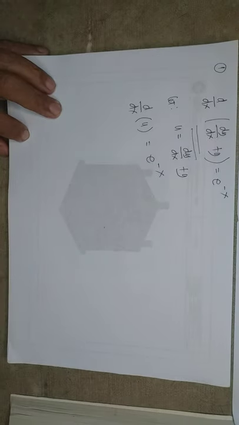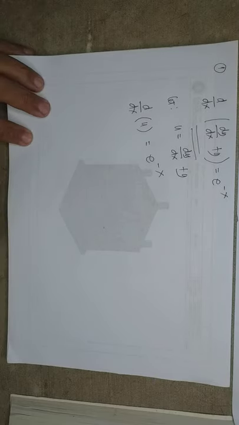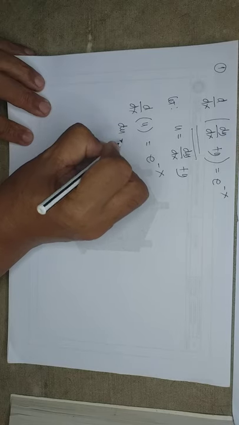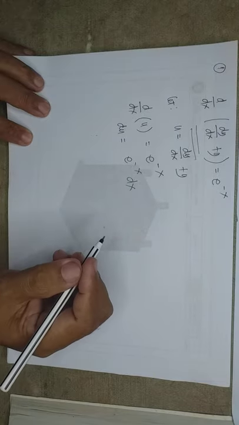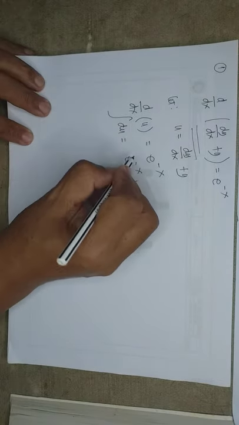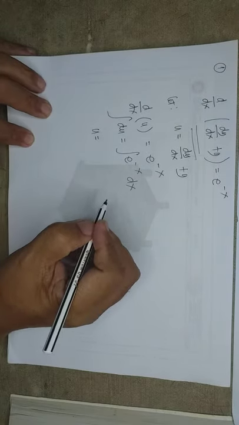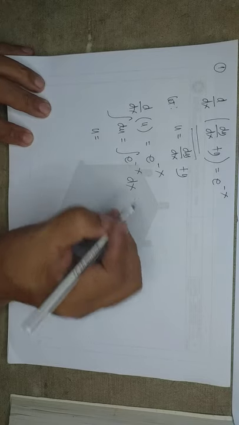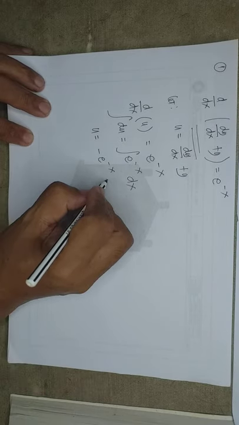Alright? So, if u is equal to dy over dx plus y, we may now integrate this. Or let's cross multiply first. So this becomes du is equal to e to the negative x dx. If we're going to integrate both sides, we'll have the integral of du is u, is equal to the integral of e to the negative x dx, which is negative e to the negative x. Since we have integrated, we have to add c.